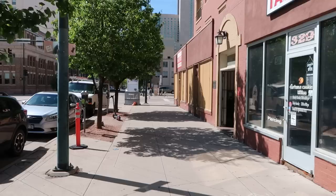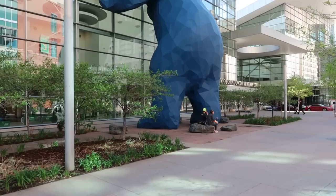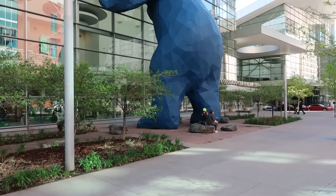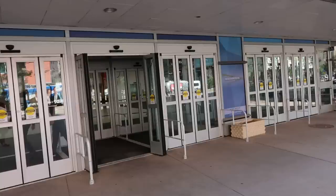I have no idea what type of business this is but I love the name. Here we have arrived at the Colorado Convention Center. Look what we have over there — spotted our big blue bear! There he is, peeking in the window of the convention center. A big old curious bear, just wants to see what's going on, see what sort of conventions they are having in there.